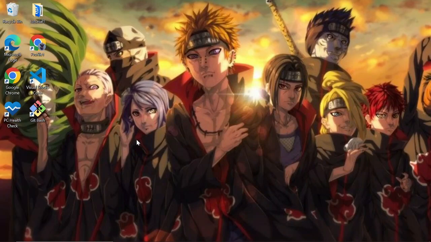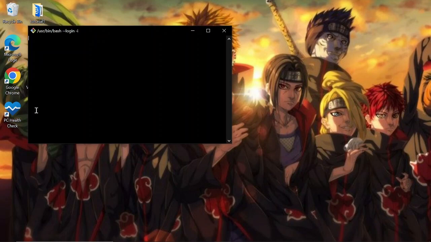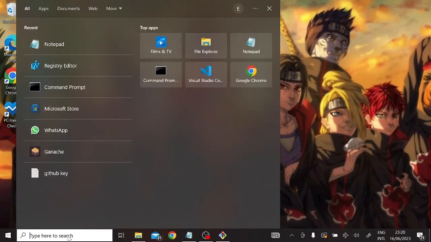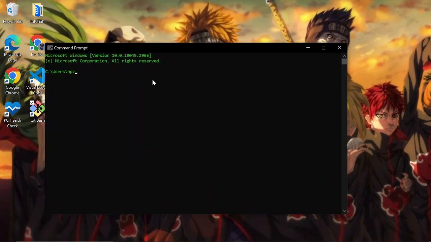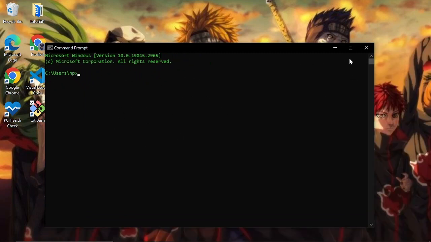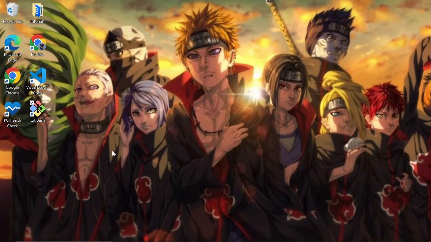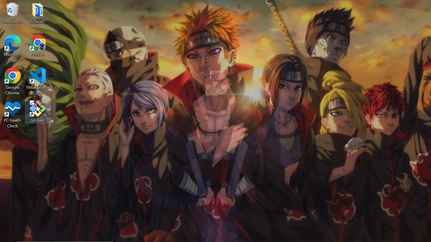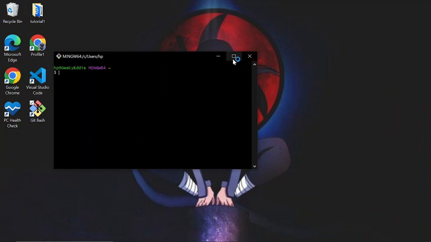So let's just go ahead and look at some practicalities. This, our git bash, is a terminal emulator. This is where we can write our code, enter our commands, and communicate with the shell. Then our cmd, our command prompt, is also a terminal emulator. Here you can write in commands and communicate with the shell. It's going to communicate with our Microsoft Windows operating system. For the purpose of this tutorial, I'll be making use of my git bash.